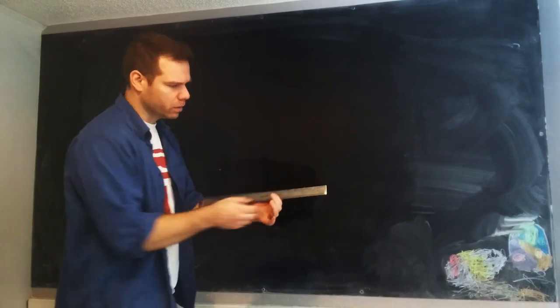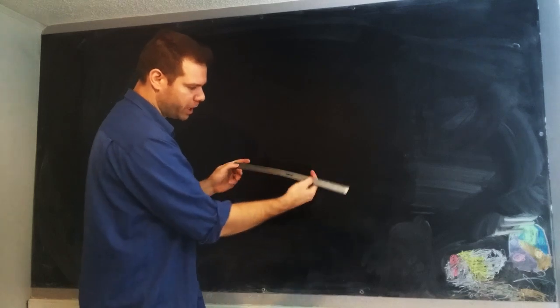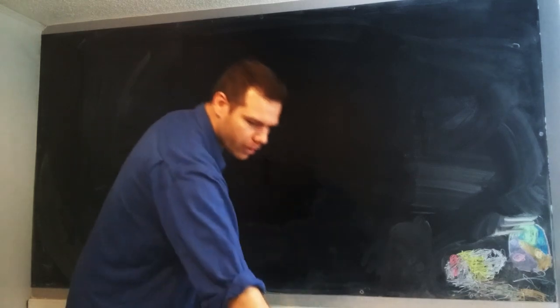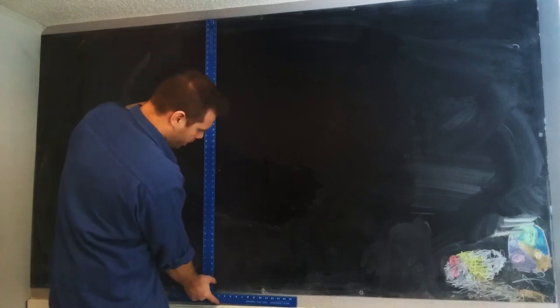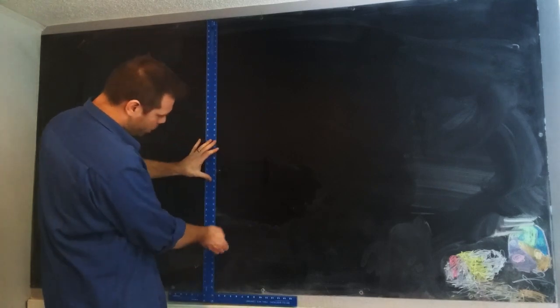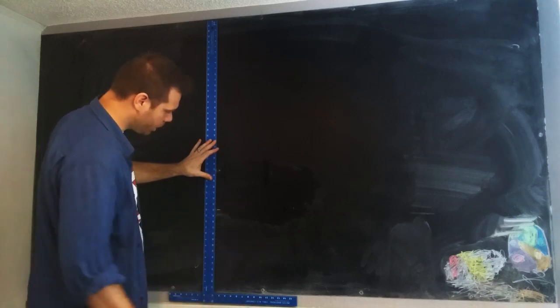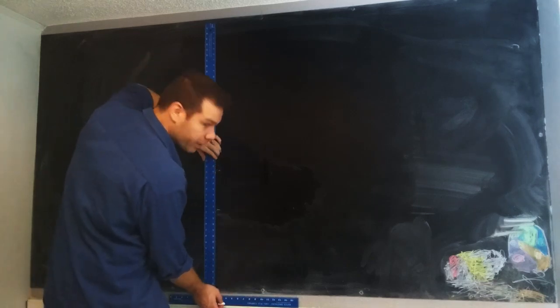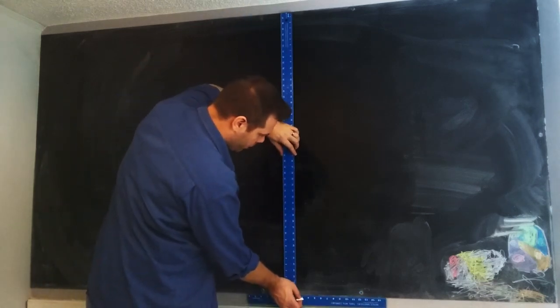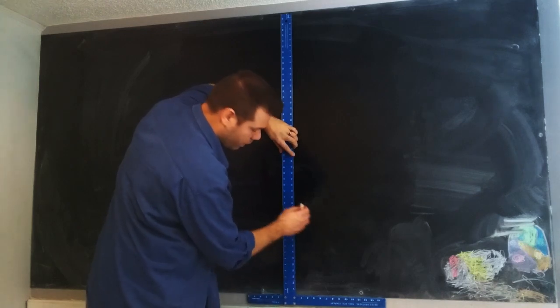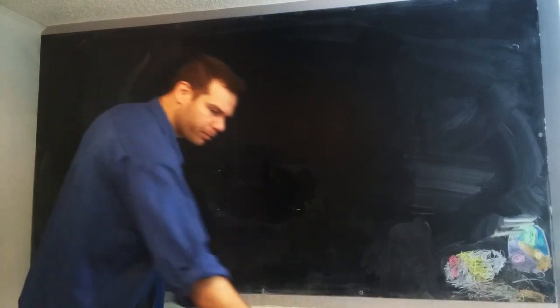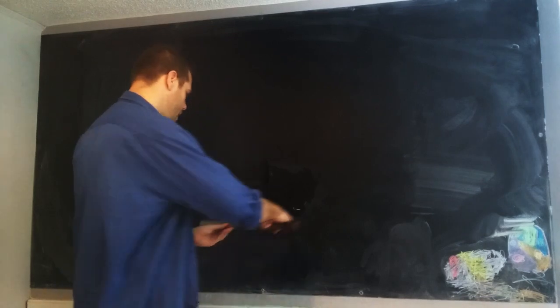I use a ruler. This is an 18-inch ruler, shows me inches and centimeters. So, since the chalkboard is level, I can work off the edge of that and kind of estimate where I want the height. And I want it to be maybe about 34. So, I'm going to go from there. I'm going to make myself another reference mark. So, there. And I can get a straight line.